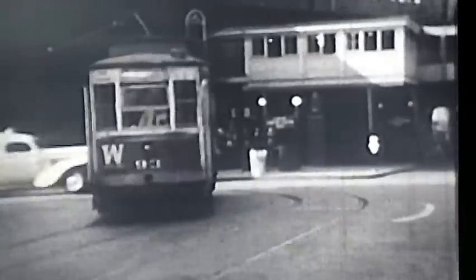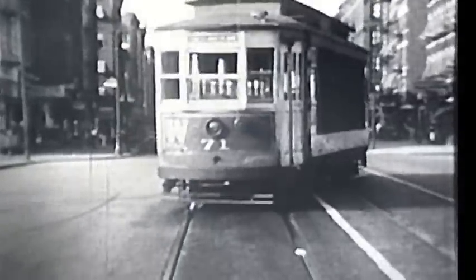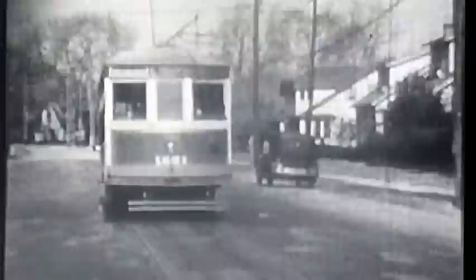This is Willis Avenue just south of 149th Street and 3rd Avenue, with a Willis Avenue car emerging from under the elevated and heading south. This is a short turn car, turning back at 134th Street and Willis Avenue. Many of the Willis Avenue cars continued south on Willis toward Manhattan, went across the bridge into Manhattan and across 125th Street to the Fort Lee Ferry. This is Dyer Avenue in the Northeast Bronx with a Birney car — a four-wheel Birney on the Dyer Avenue shuttle from the Mount Vernon city line down into the Bronx only as far as Boston Road.